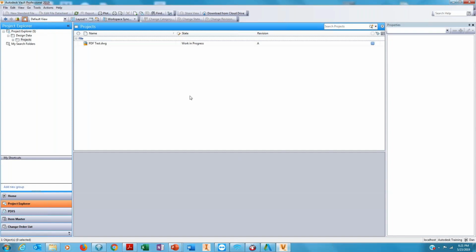He puts it into Vault and he starts working on it. Now, as you know, with Vault, we'll manage and track the history of that file. However, when he's done with that, if he moves it across to the next state, which is going to be the review state, that is for someone to actually go in and review the file or review his work.